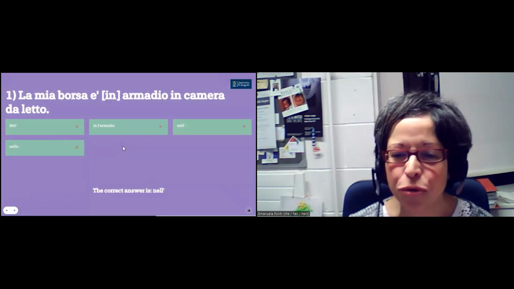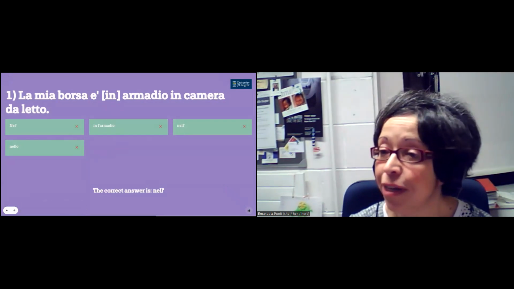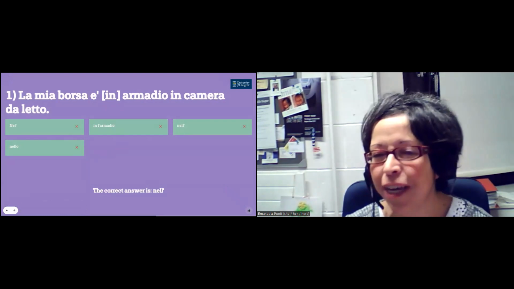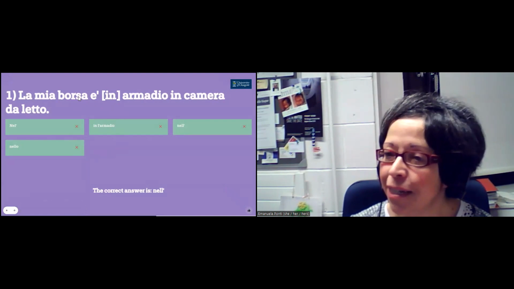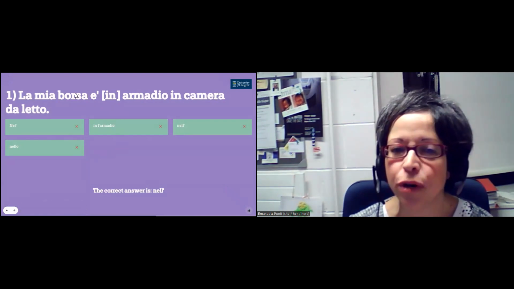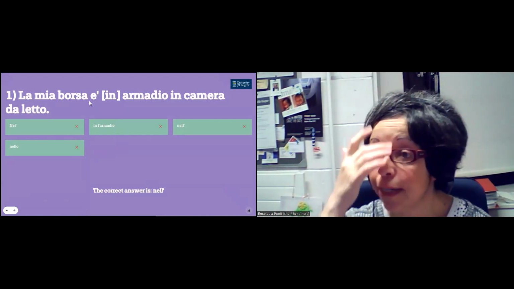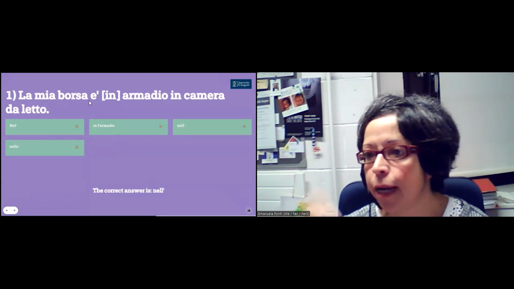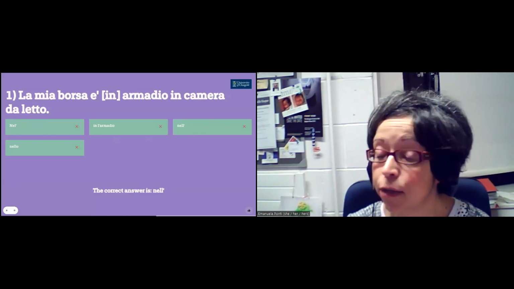So this is type the answer. We were focusing on combined prepositions. So my students had to basically write down here the correct combined preposition in Italian, which is normally a tricky topic. But in terms of a lexical set, all the sentences in this presentation presented accessories and furniture. So basically the lexical set was all about accessories, bags, I don't know, shoes, glasses, and so on, and furniture, like you see the word here, armadio, for wardrobe.